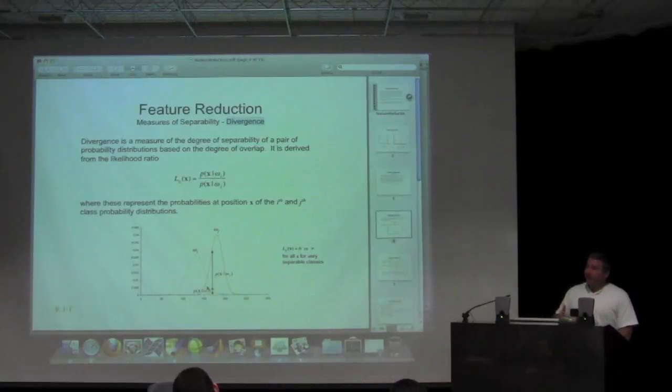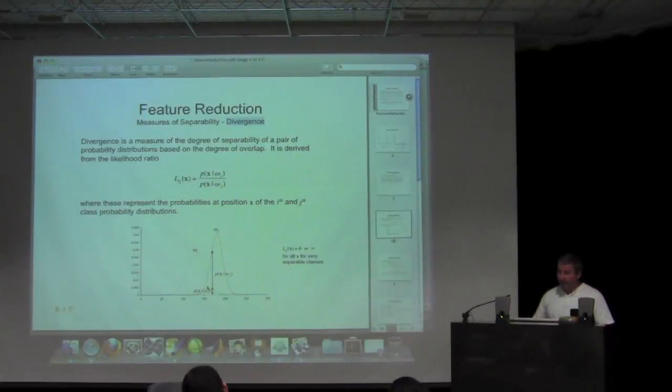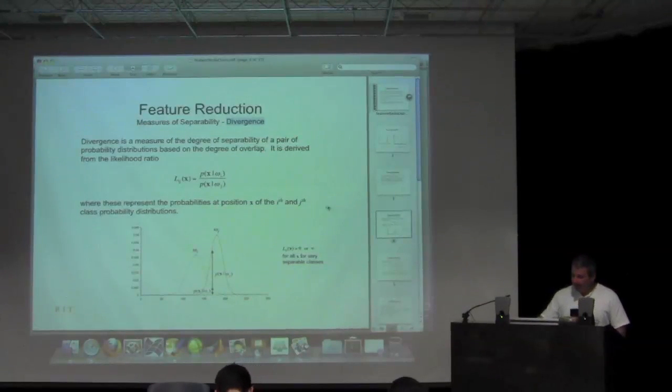Now what we're going to wind up doing is not just looking at one digital count value, we're going to look at an integrated version of this likelihood ratio eventually. And we're going to be able to measure the degree or the total overlap between two probability distribution functions, rather than just looking at one particular digital count value. But we'll get there in a sec. All right, so this concept of likelihood ratio makes sense? This likelihood ratio between band i and band j, given I have a pixel at position x.